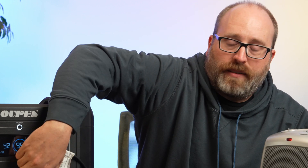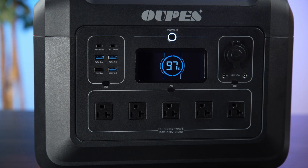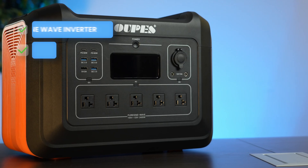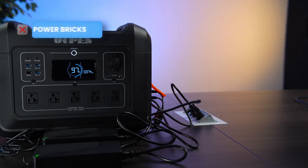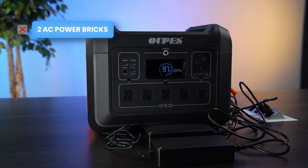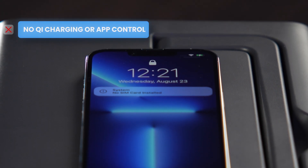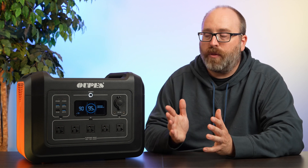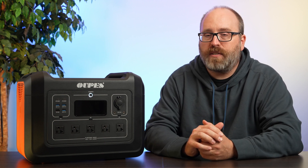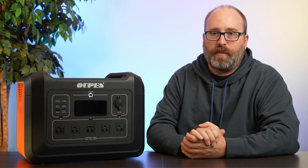Let's talk pros and cons. The OAPS 2400 puts out and holds a lot of power — $1,199 for 2,232 watt hours is an incredible deal. It's got a pure sine wave inverter, doesn't weigh very much, and charges from solar pretty quickly. On the con side, it comes with two giant AC power bricks instead of one clean 500 watt unit. It also doesn't offer bells and whistles like wireless phone charging or app control that brands like Bluetti provide. Finally, OAPS only offers a two-year warranty, falling behind the industry standard of five years. With their lithium iron phosphate batteries rated for 3,500 cycles to 80% capacity, they should back that up with a longer warranty. But given the price and what you get, it's still an incredible value.